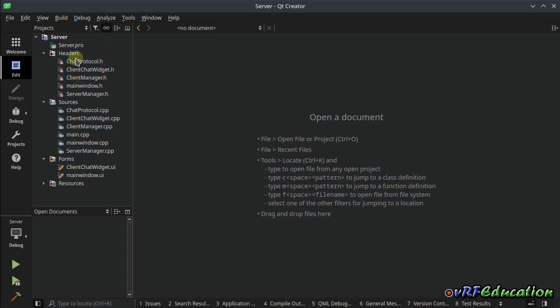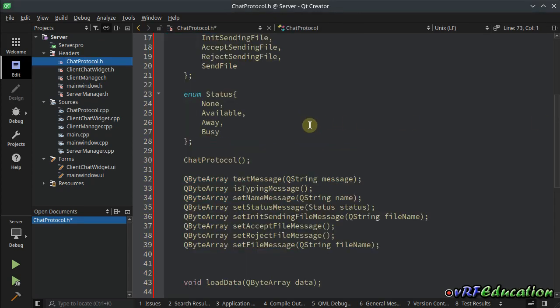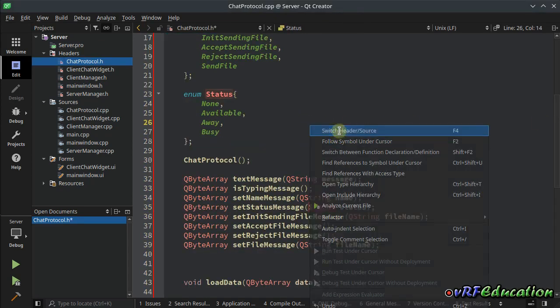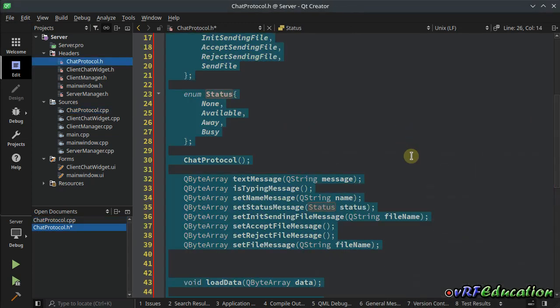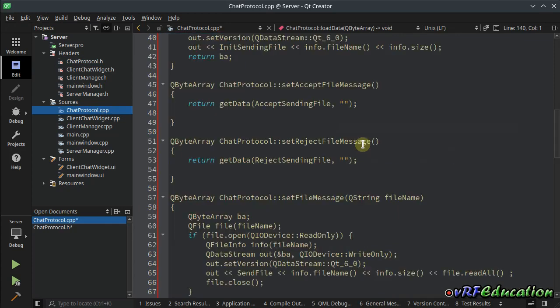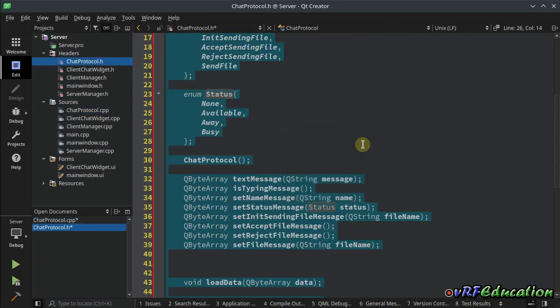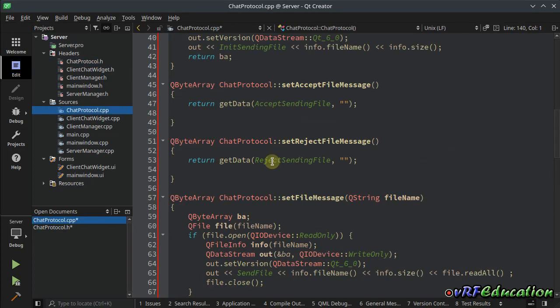So chat protocol is the same, so I'm gonna just copy and paste it from the client. This is the header file, and let's see, yeah, these are okay. So we have those extra message types here and the file and the methods related to them.